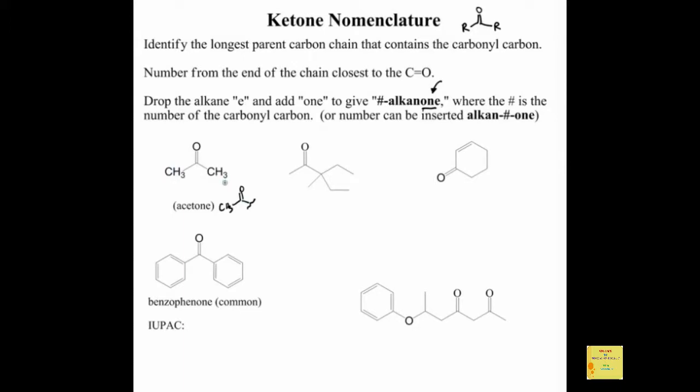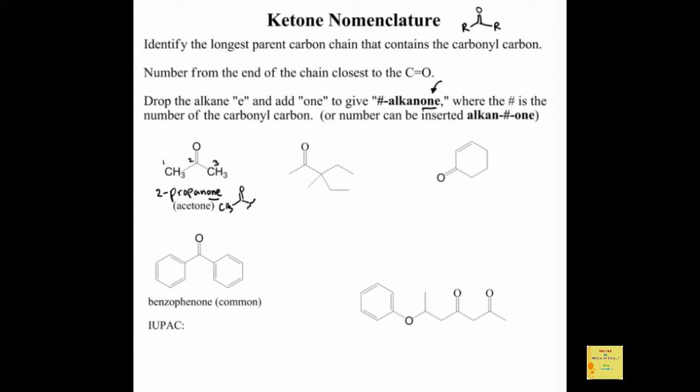And what would its IUPAC name be? Well, we have a 3-carbon chain, 1, 2, 3. So it's a propane derivative. We're going to call this propanone. And actually, you don't even need to put a number because there's only one propanone you can have. It must be on carbon 2, but we can put that in there just to be safe. It's 2-propanone. So ONE tells the world we have a carbonyl at the number given.